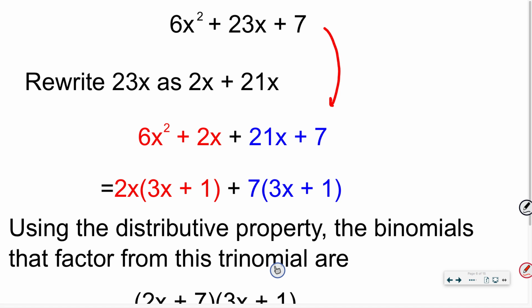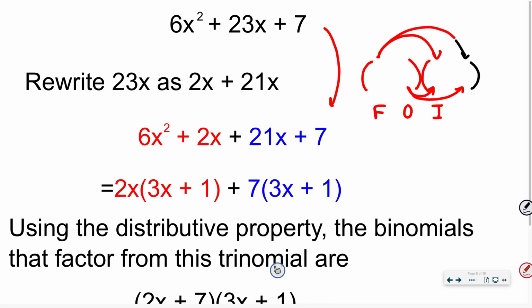If you recall, when we multiply or FOIL 2 binomials, we do actually have 4 terms. How do we end up with 3 terms when we simplify? Wait, how do we go from these 4 terms when we FOIL out to just a trinomial? Because we end up combining those two inside terms. So here we actually want to go back to that 4-term polynomial because we're going to be able to factor that way.